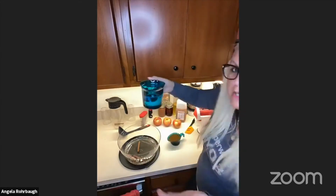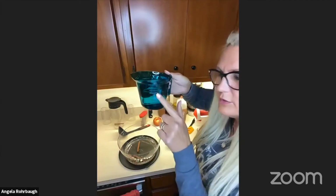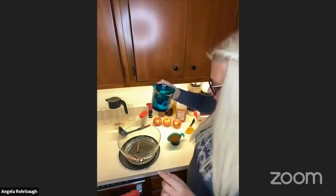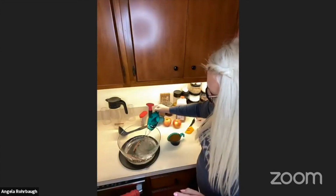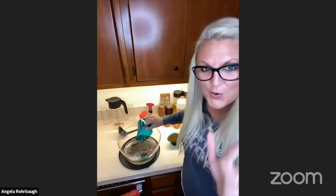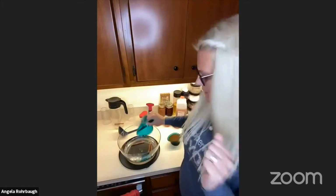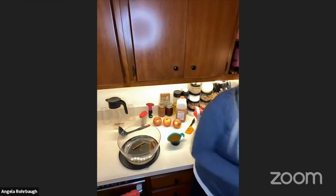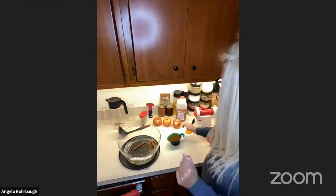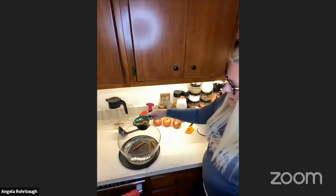And this is our micro pitchers. They're great because you can put this in the microwave, but it's also a little measuring cup. So for our liquid, we're going to go ahead and put that in there. It smells so delicious. If, as you're making it, you want to take a little shot, you might want to do that too, because it's yummy. So we'll put that over here. Then we have our little 1 cup measuring cup of the micro pitcher.